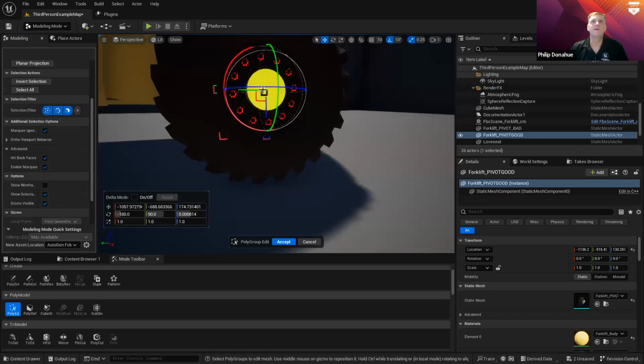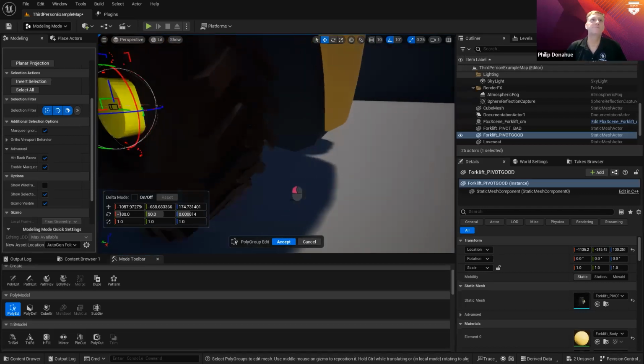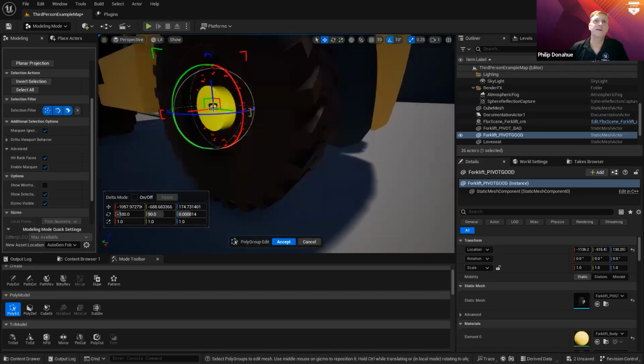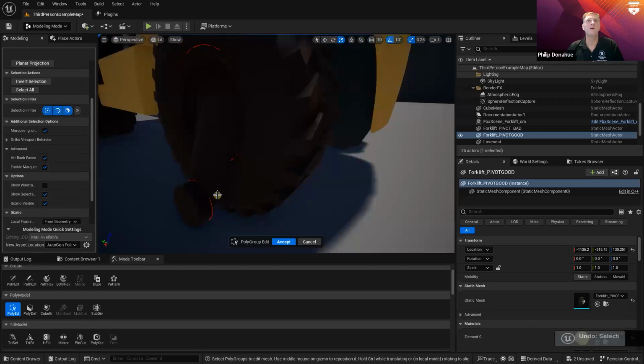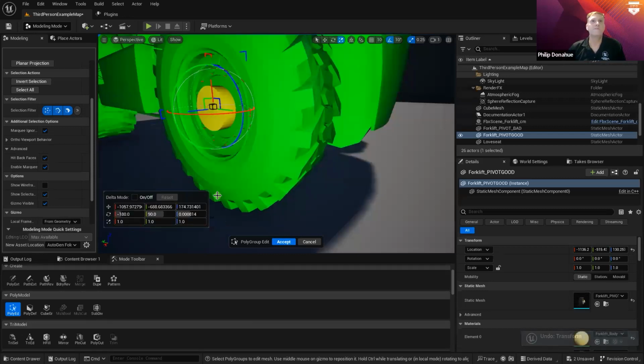Okay. So I've got my poly group, and now I'm just going to go ahead and scale this. This tool should allow me to scale it as well. I'm not sure why it's not working. Oh, it updated there. Okay, there we go.